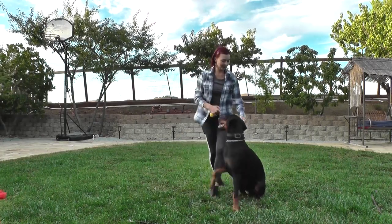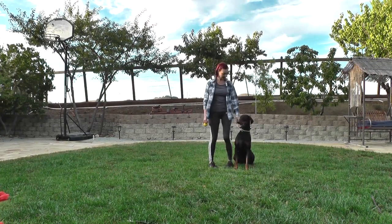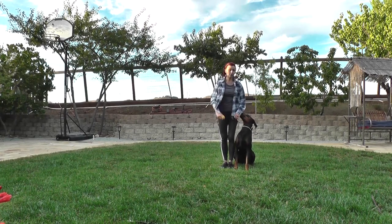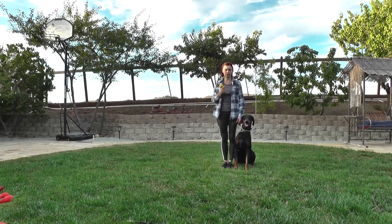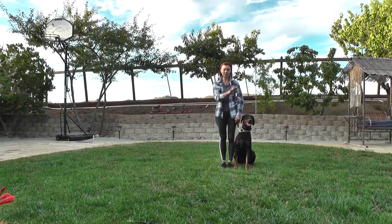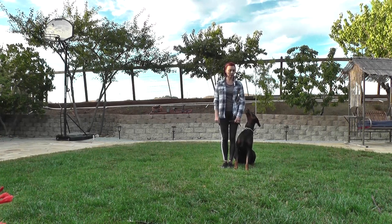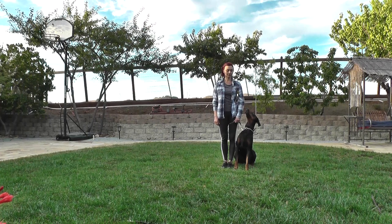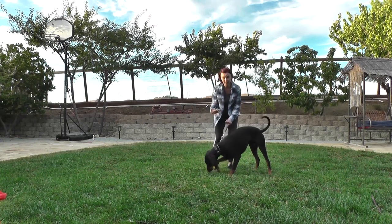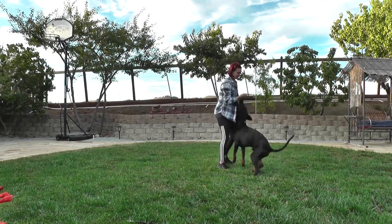Come on, let's go. Look. So one other thing, good point. I'm using a ball now, and the heeling position for the ball is under the armpit. I want the dog to be very straight. I don't want him to anticipate the ball being thrown anywhere. Look. Good look. Yes. Good boy. I start with this just to make sure the dog is still focused, and then we progress to the next step. Good boy.